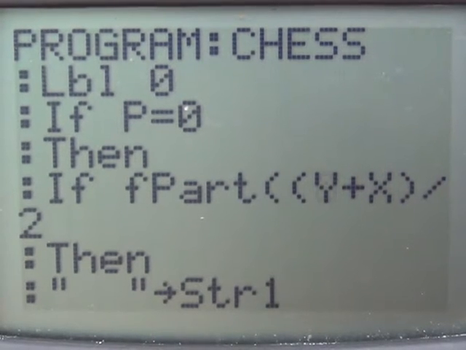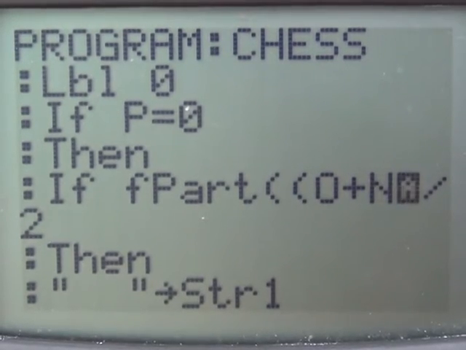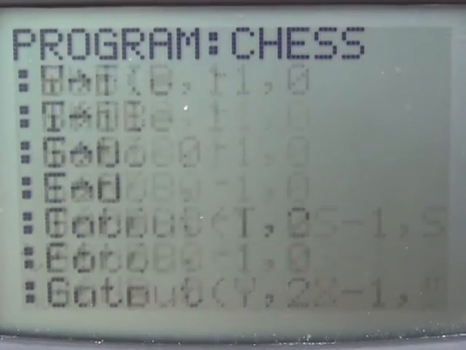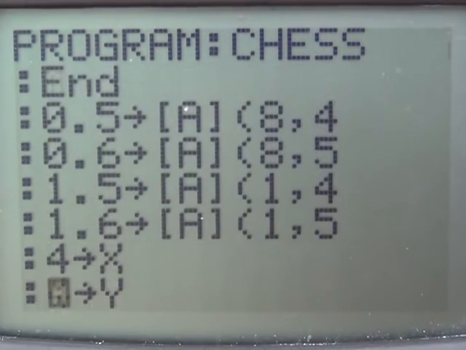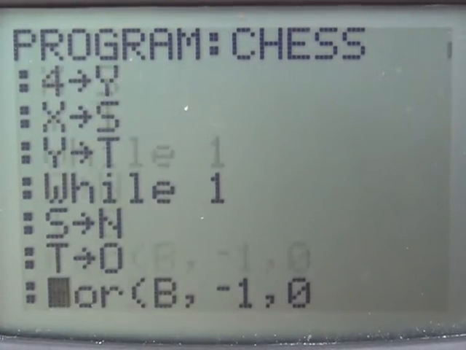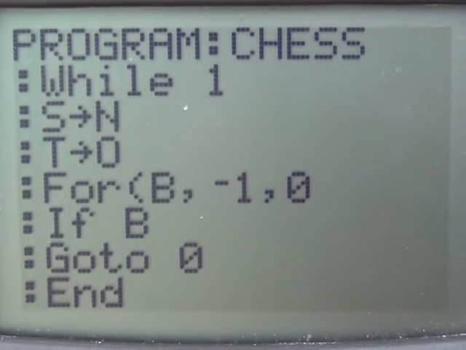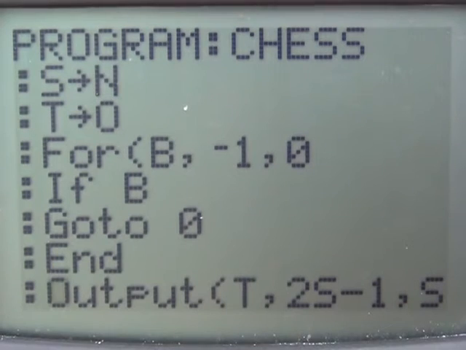No, not Y and X. That's supposed to be O and N. Yep. So, yeah, because those are supposed to be the old values.